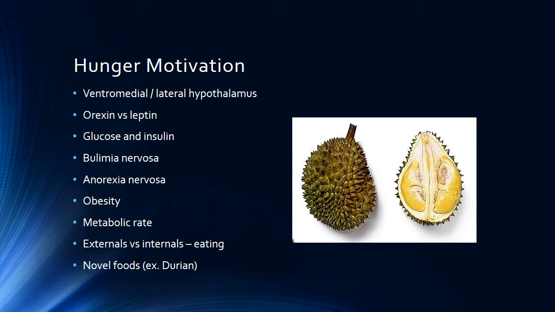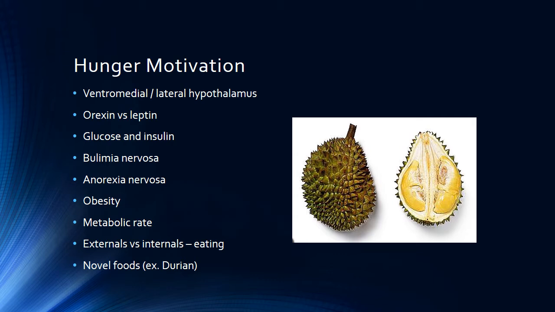You should go back and study your chart, the one that we quizzed on and the one that we talked about in class. Not everything is up here, but that doesn't mean you don't need to know it. So be good with things like orexin. You know that orexin is going to be a neurotransmitter, that means it's in the brain, and orexin works with your lateral hypothalamus, it makes you hungry.